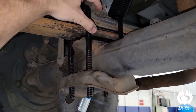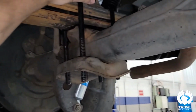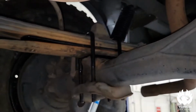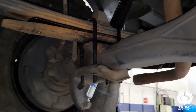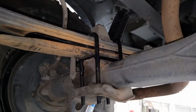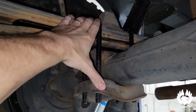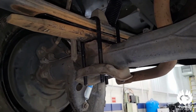Keep in mind that you're going to have about 1 or 2 inches of screw or bolt left over once that nut's tightened down, and what I did is I just went ahead and cut that off right above where that nut sits, and that's going to allow your bump stop to sit in place there. So once you have that tightened down, you cut off that excess, the bump stop goes on there, you're going to put your heavy duty U-bolts that Torch provides.